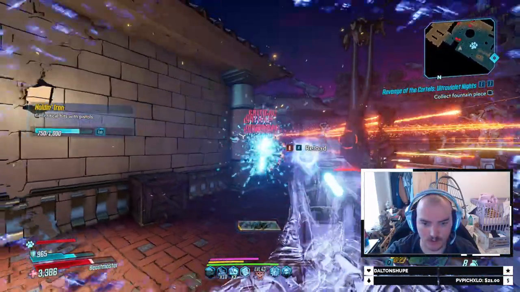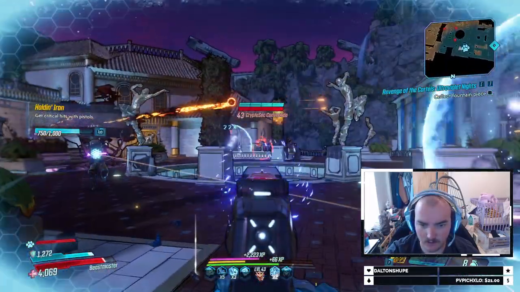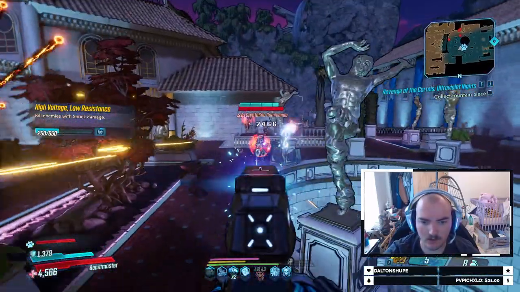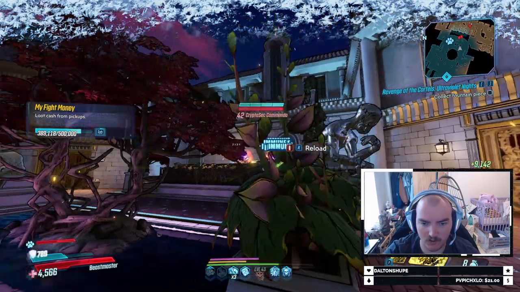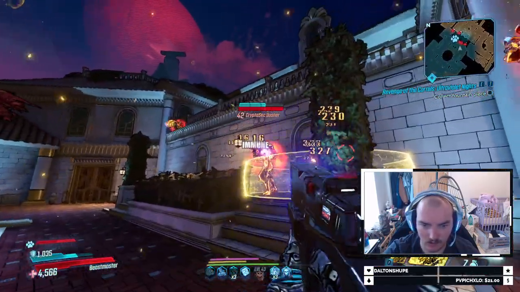So you get to kill more enemies, and there's also mini bosses that you can kill, or they call them under bosses, I guess. But there's under bosses that you can kill as well. So get some better loot, some more loot, more experience, the whole nine.